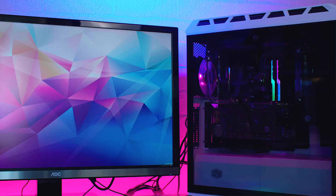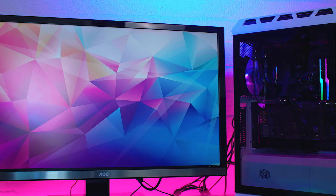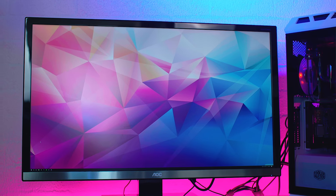All of this might be a bit of an assault on your brain and you might be trying to process all this information. But here is the reason why we decided to get this monitor and add it to one of our editing workstations. Not only does it display and support 10-bit 4K, all of our camera gear that we use to make content for this channel is also in 10-bit 4K.